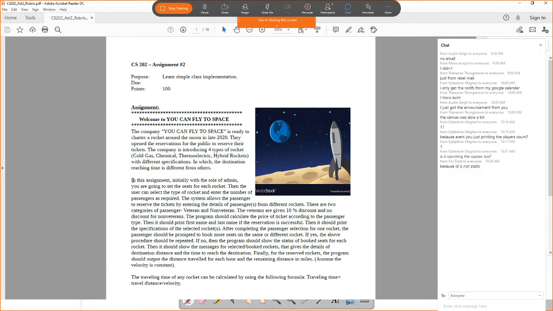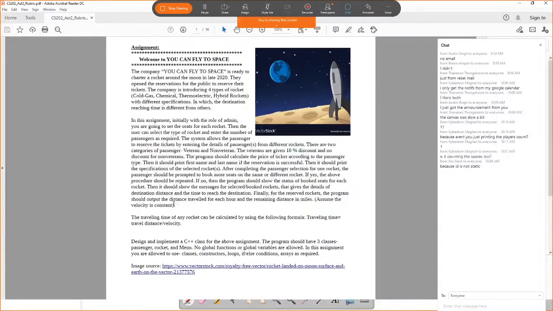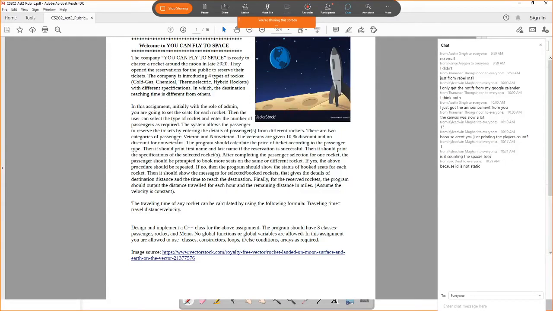So I'll let you read all of this here. It's basically... Actually, let's talk about it a little bit. It's basically what I just said. So there's the 4 types of rockets. We're going to launch them into space, and we want people to be able to buy tickets for that rocket. So what you're going to have to do in their simple output is ask a person, so start off with the program. You want it to prompt the user as to what the capacity of each rocket is.